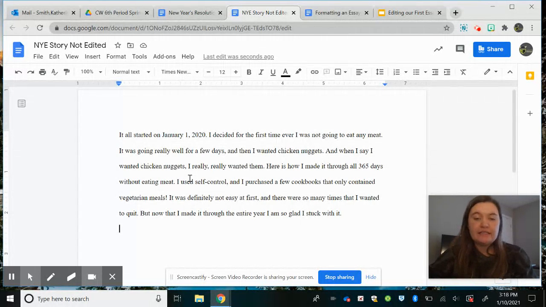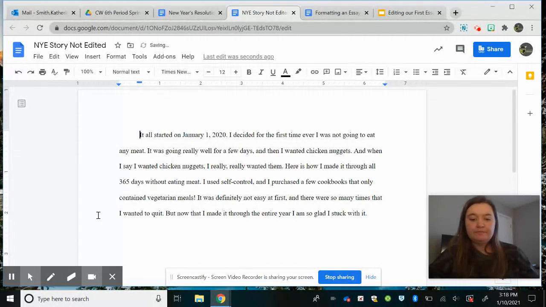The next thing that we need to do is go ahead and worry about how we format our paragraphs. Your paragraphs should start indented, which means the first line is going to have a few extra spaces in it. The way you do that is by clicking before your first word and then clicking the tab button. So it's in the upper left corner. So pause this video, find the tab button, and then make an indent in your first line.